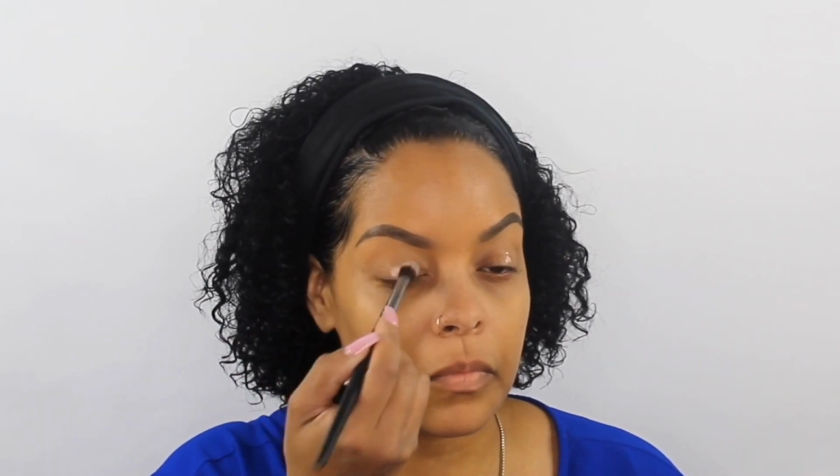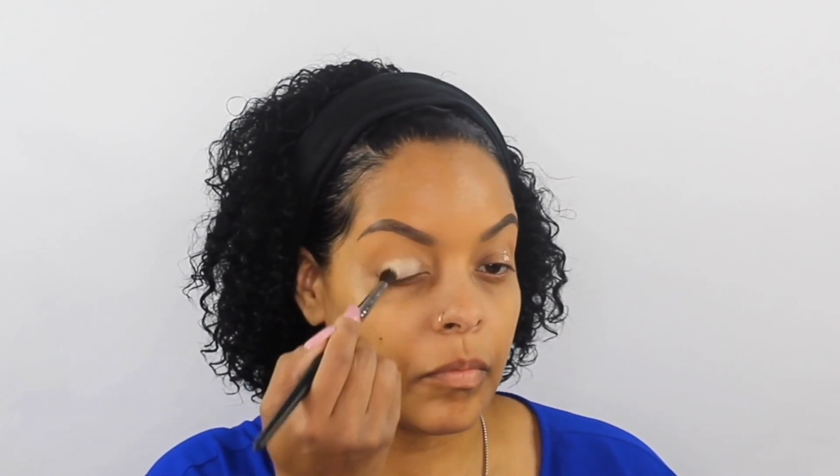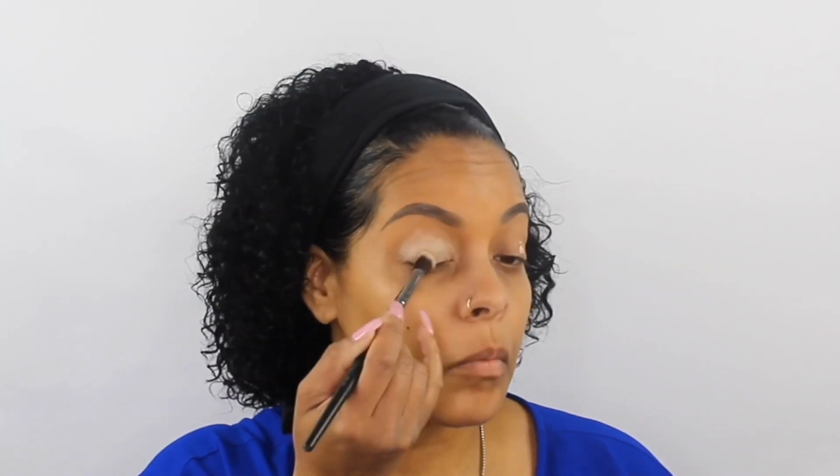Okay, so for my eyeshadow base, I'm going to be using the Louise Loomer 2 base, and I'm just going to apply very little to each eye and blend it out into the crease. A little goes a long way with this, guys, and being that I wasn't doing an extravagant look, I felt that I didn't need a lot or to pack it on, so to speak. So yeah, just needed to get it on so it can do the job.